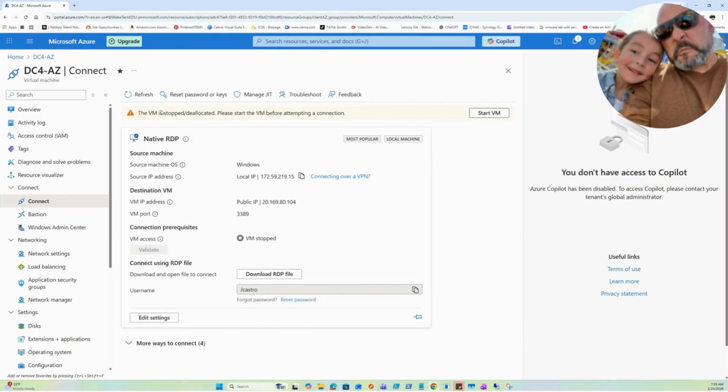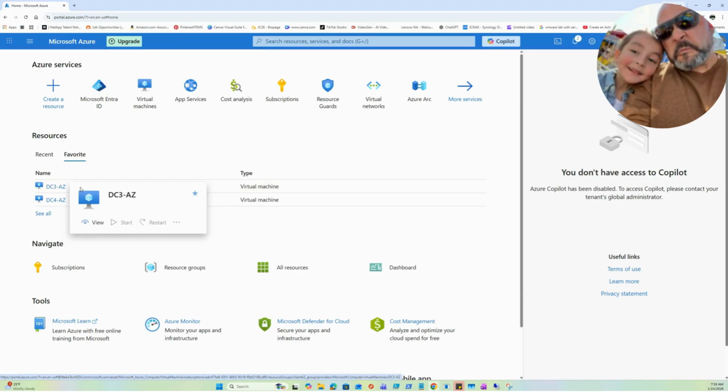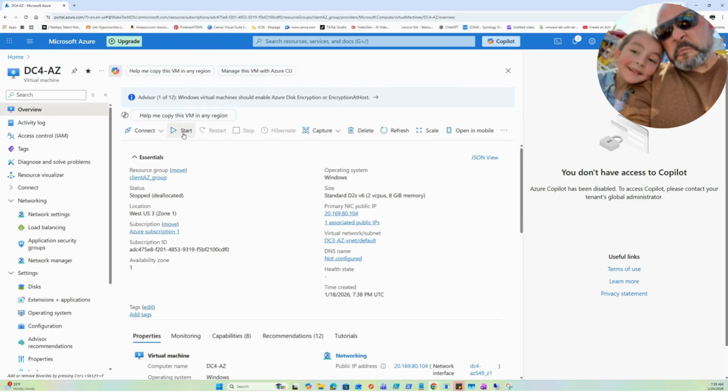For now it's these two, but of course the point of this is to go across the board, because whatever GPO is on that domain controller OU, that's where it's going to fall. That's what's going to get the policy. In my other domain, the on-premises one, I have computers.